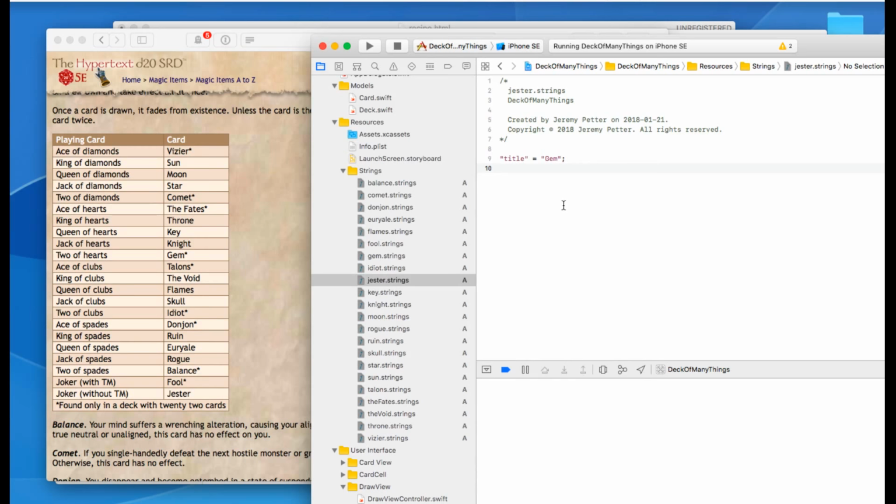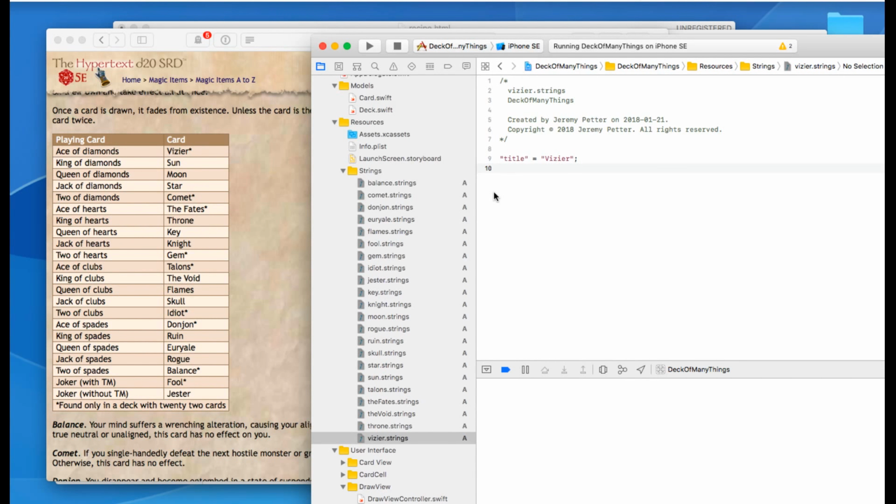Okay, so that's our cards. I think that's all of them. 1, 2, 3, 4, 5, 6, 7, 8, 9, 10, 11, 12, 13, 14, 15, 16, 17, 18, 19, 20, 21, 22. That's the right number. Okay, we have our 22 cards. Now let's start putting rules into them.